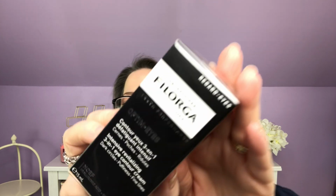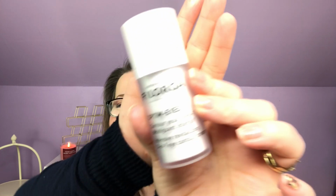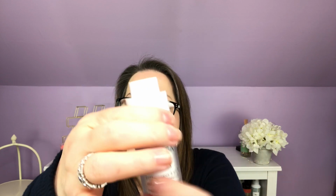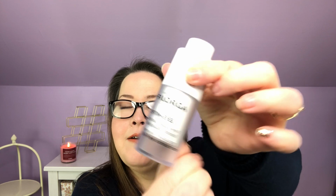Let me see if I can use it because it's even got an overwrap on it, which by the way, that is what that looks like. But I want to be able to give it away if I can't use it. I can get in here. This is something I can use, and I will give anything a try that says it is good for dark circles. When we get it out of the box, this is what it looks like. It looks really cool. It's got one of the twist ups. Oh, look, you can watch it. Oh, how am I going to show that? There we go.